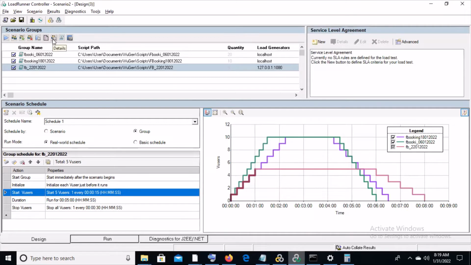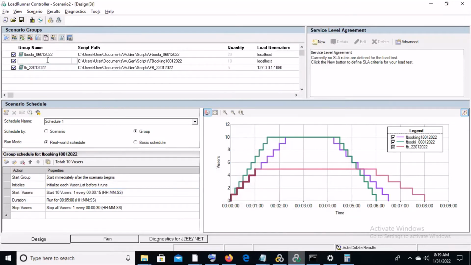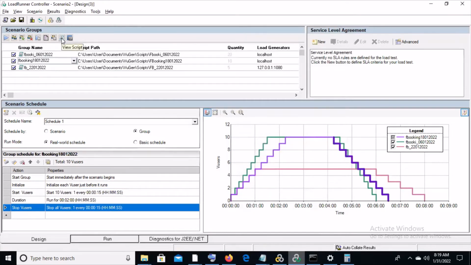And these are the details, and this is for view script, which means you can select any one of the scripts you want to open in the views and click on view script. It is invoked in the views, and this is for service virtualization. Going to the options here, this is create new scenario, so click on create new scenario. Open existing means if an already existing scenario is there, you can open it. And this is for saving the active scenarios. Once you design everything, you can click on this one and it will save.